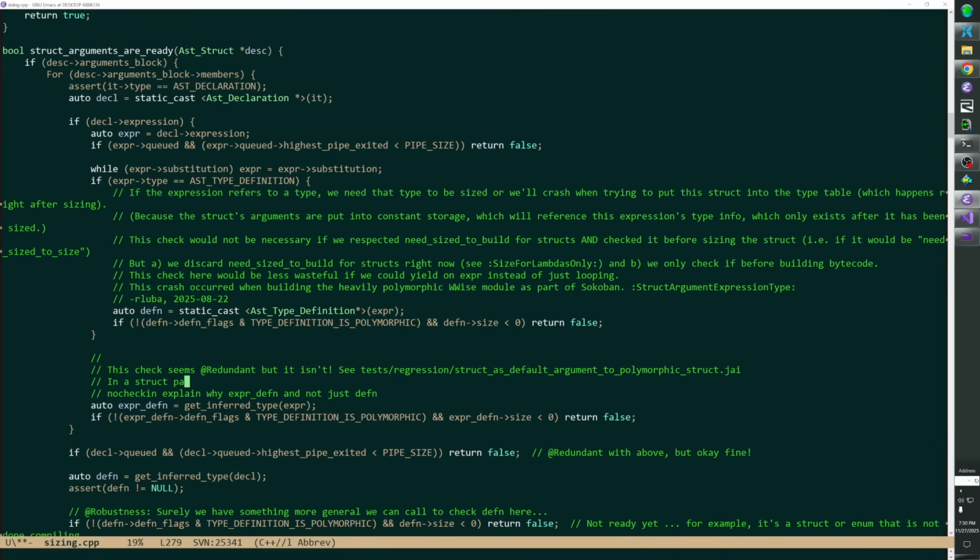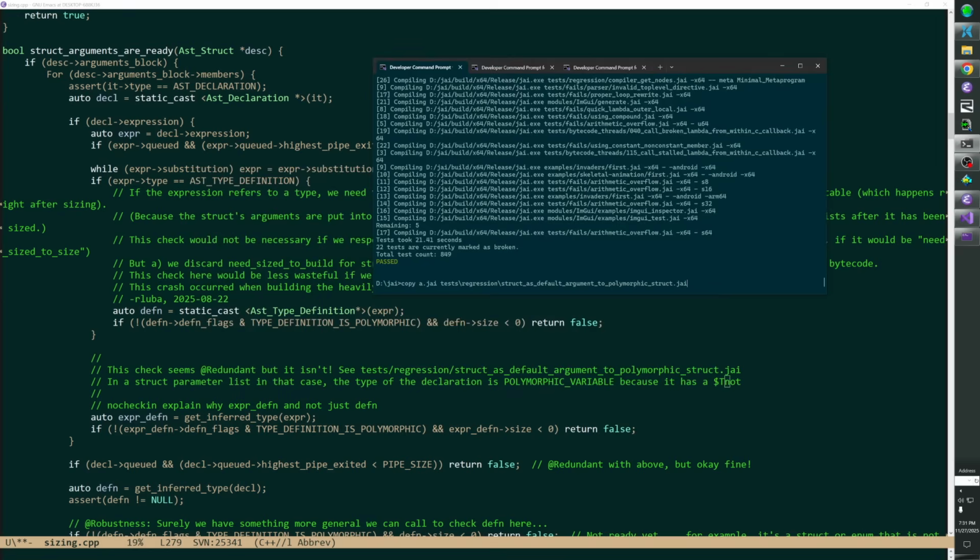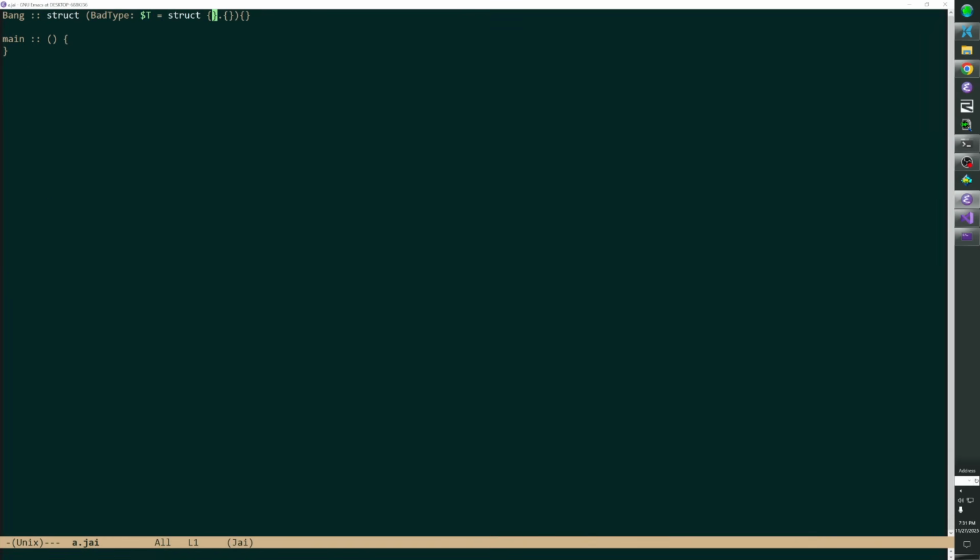In a struct parameter list, in that case, the type of the declaration is polymorphic variable. Okay, why is it exactly?